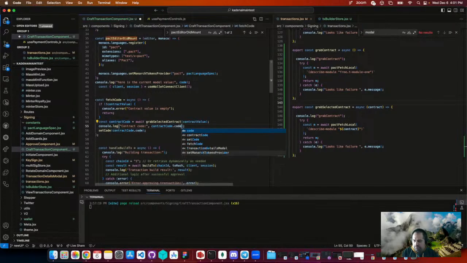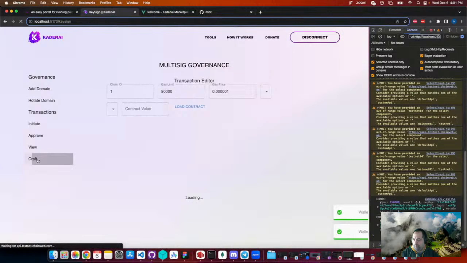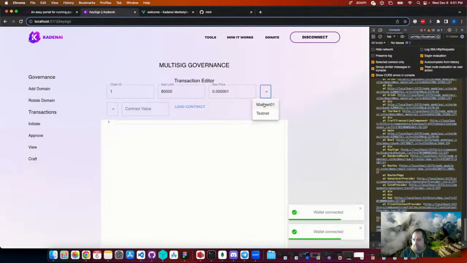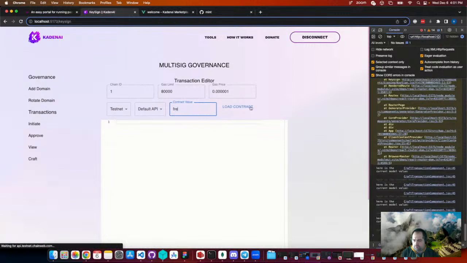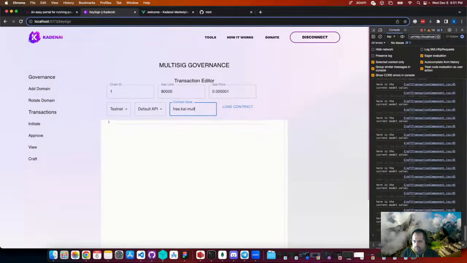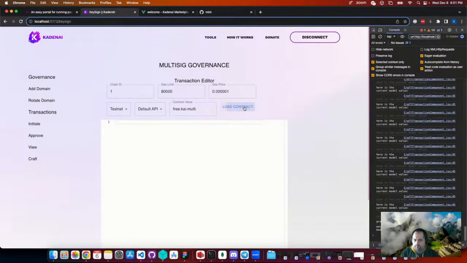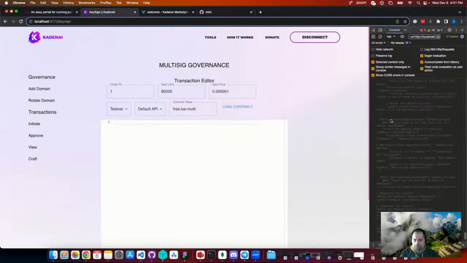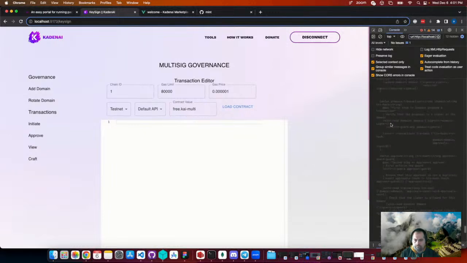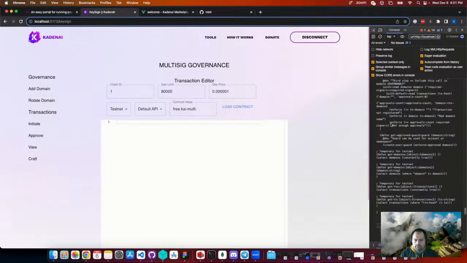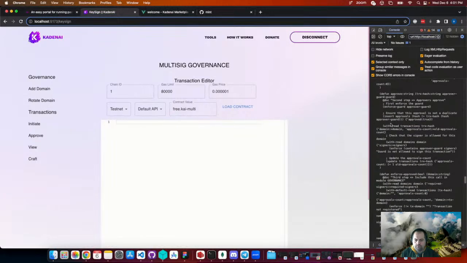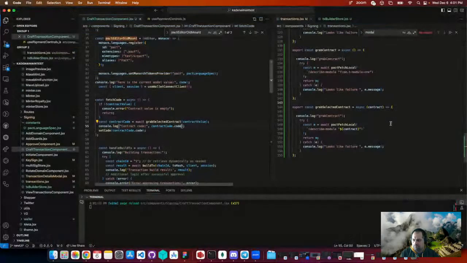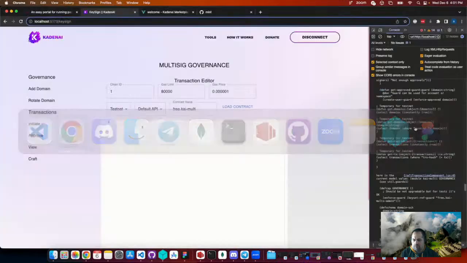Let's log it. See what happens. Three. Looks right. Contract code.